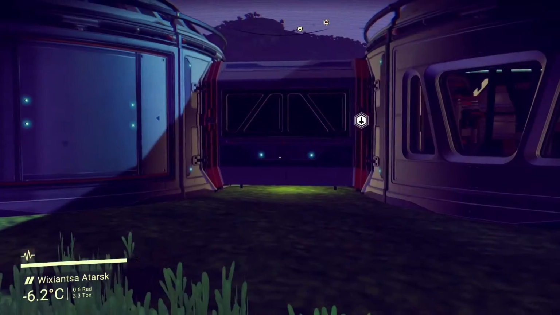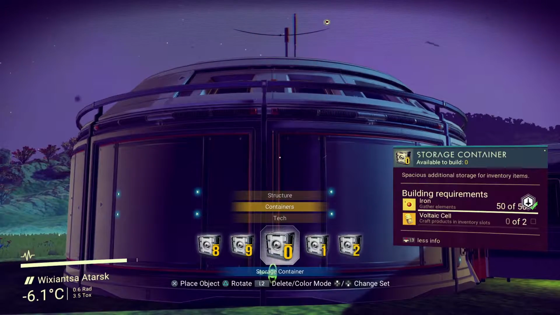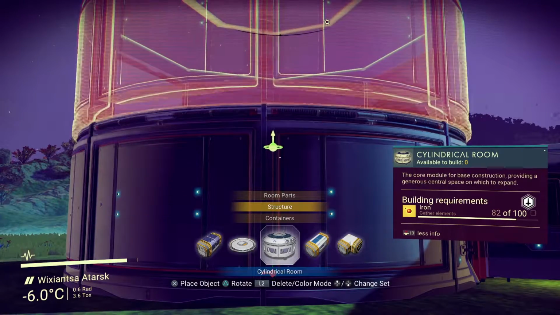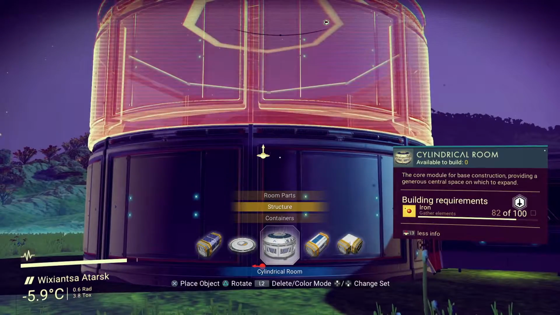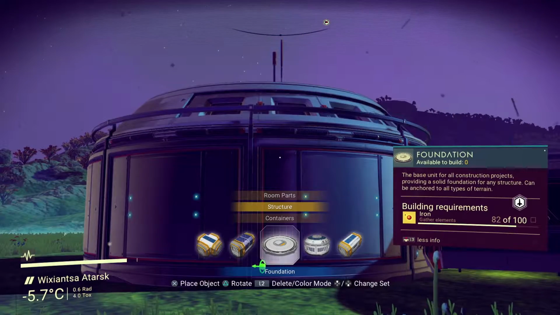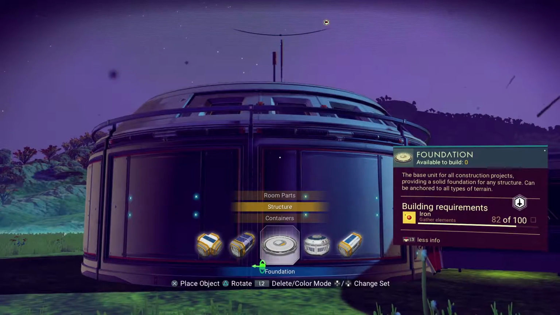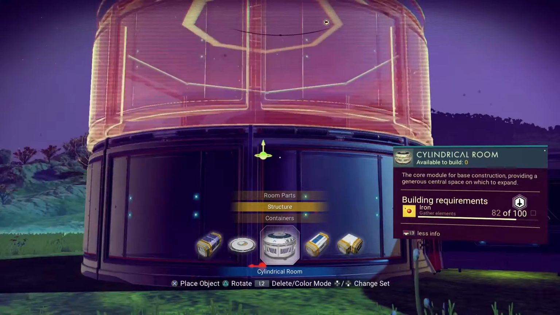There's my little round room. You can also build up if you want. Let's go back to structure. See, you can build up if you want, and then you can put in ladders and stuff like that. This is a foundation. If the terrain is not entirely flat, you can put down foundation. It says providing solid foundation, any structure can be anchored to all types of terrain. So you can put that down. Lots of different things to build in here.